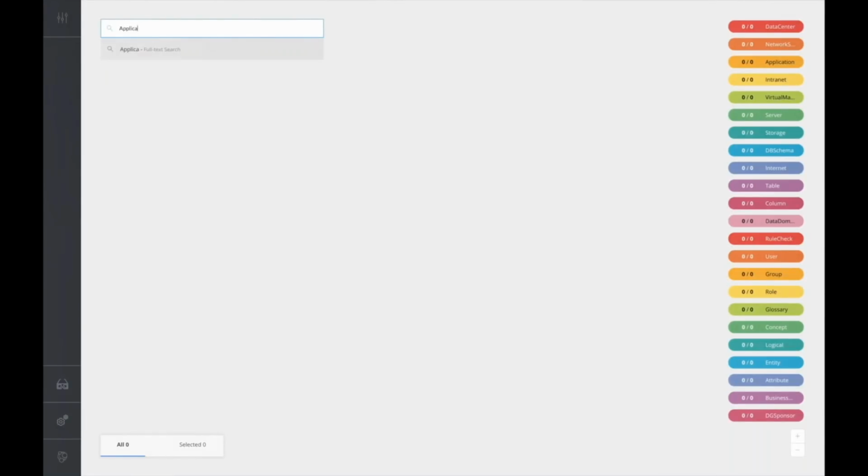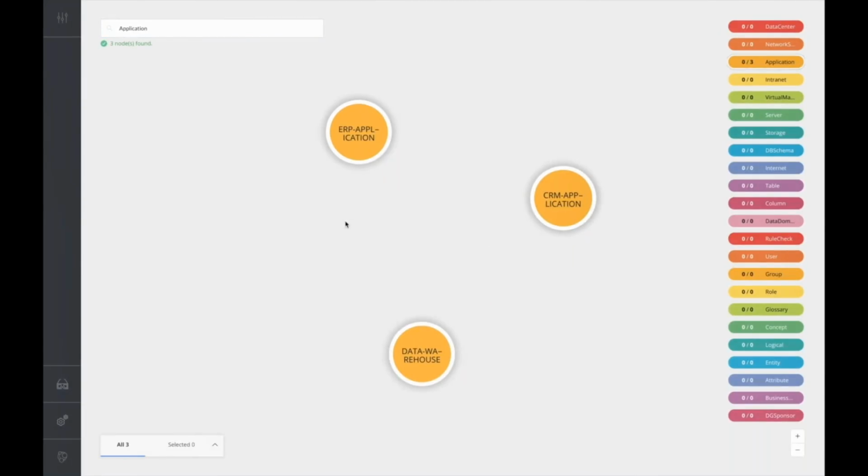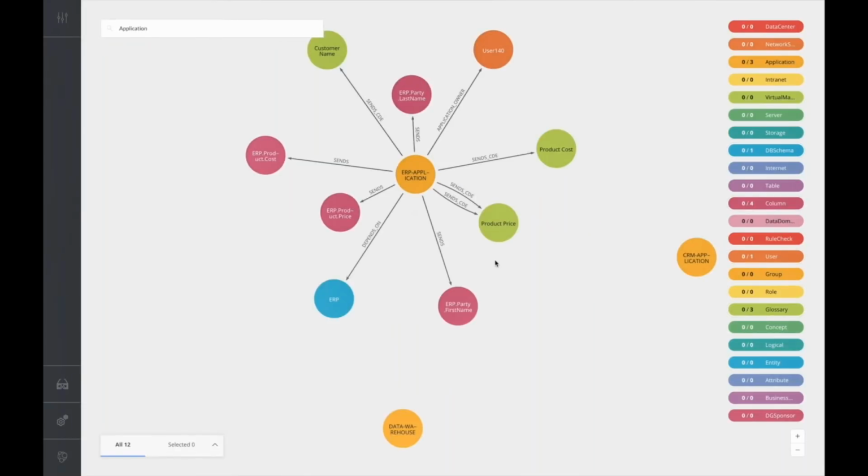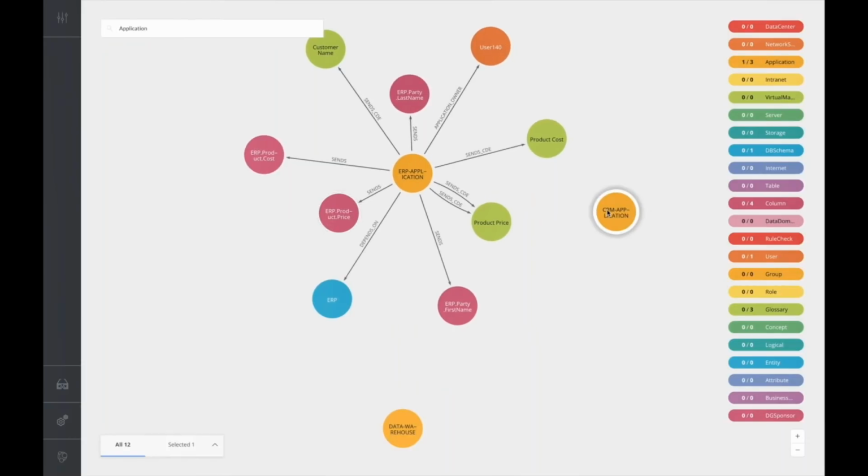So I'm going to take an application type that gives me my 3 different systems we want to play around with: our ERP system, the CRM system, and the data warehouse itself. Because of course, you have these reporting requirements. So let's expand the ERP system, and what we get is a number of different data elements inside of the ERP system.